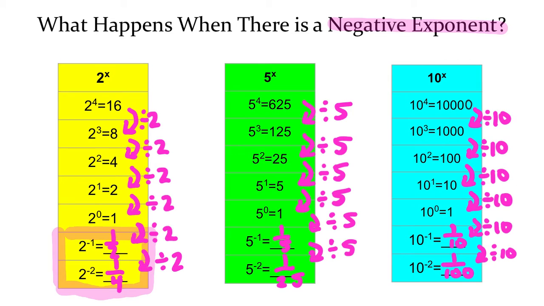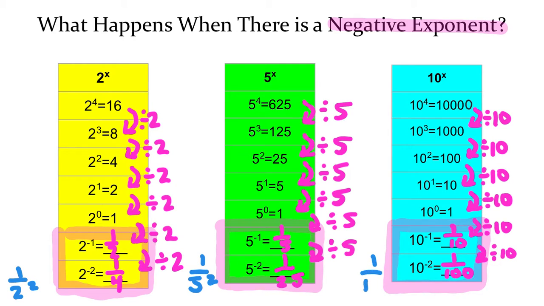Now, if I want to focus on the negative exponents, I'm looking at these bottom two sections of each one of these tables. The first one, we can see it's just 1 over the number. However, the second one is where it's a little harder to see the relationship. But instead of writing this as 1/4, I could write this as 1/2 squared. And instead of writing this 1/25, this could be 1/5 squared. Same thing here, instead of being 1/100, it could be 1/10 squared, because we know that those are equivalent to the 4, the 25, and the 100.